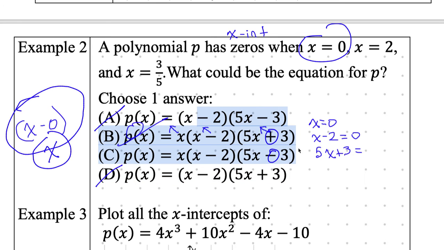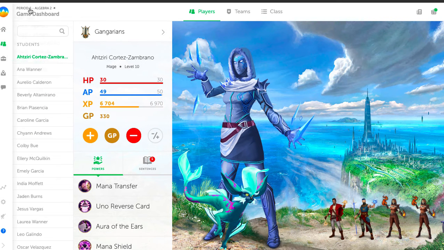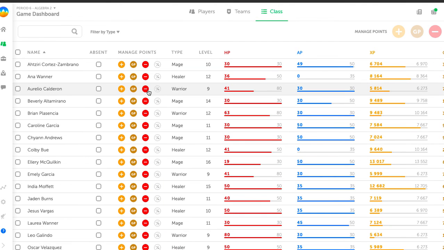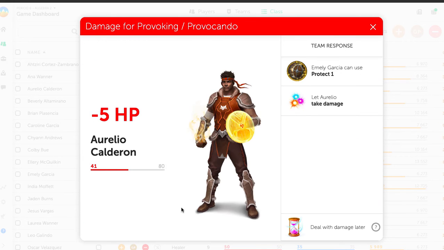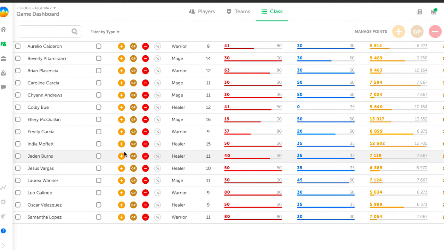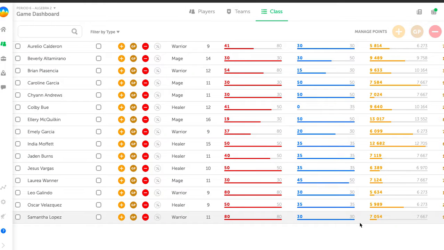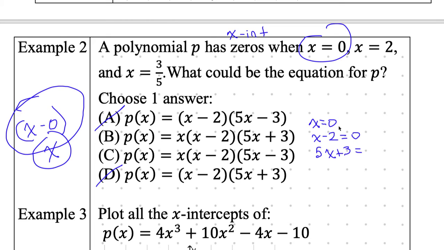So, does it let me grab? No. I want to grab, no, it doesn't let me. Weird. I'm going to delete some of this stuff. Would it be C, Mr. Sindel? It is going to be C. I told him to phase up. I didn't say shut up. So Aurelia was provoking Emily. I think you can take the damage. Wow. And then Jaden, you responded even more negatively. So you're rude. Brian will protect you.